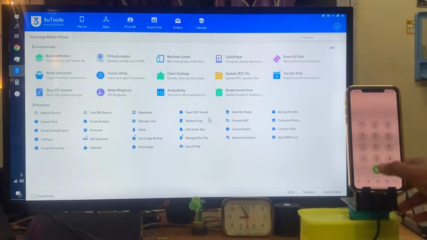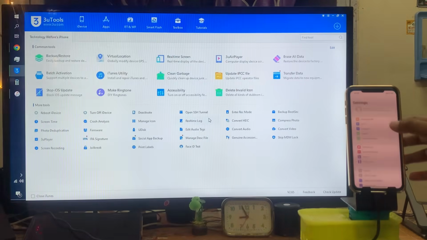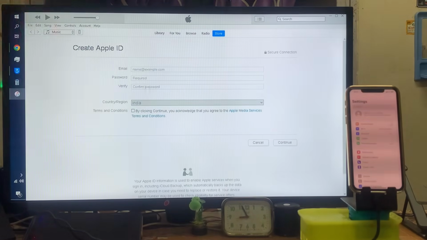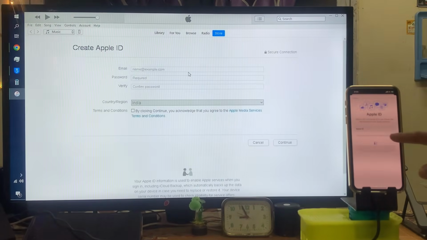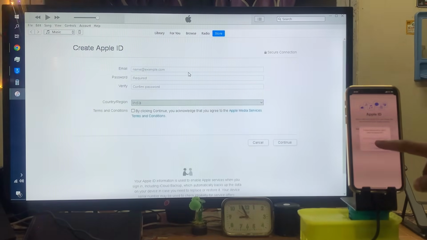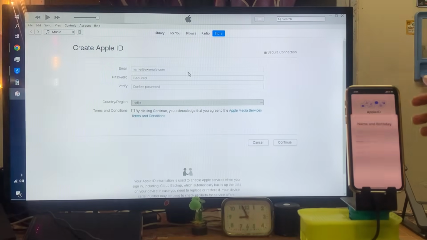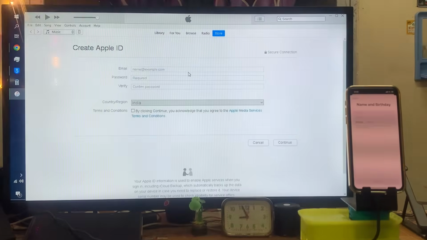So see, guys, the SIM card is also fully functional, and there is no network, there is no ID inside there. So directly you can create any ID and password according to your own choice by virtue of iTunes, and that is also possible. And directly you can set up manually. If you say you don't have one, then of course we will get an opportunity to create a new Apple ID and password on this device. Now see, on the mobile network, it's asking. There is no Wi-Fi connected.